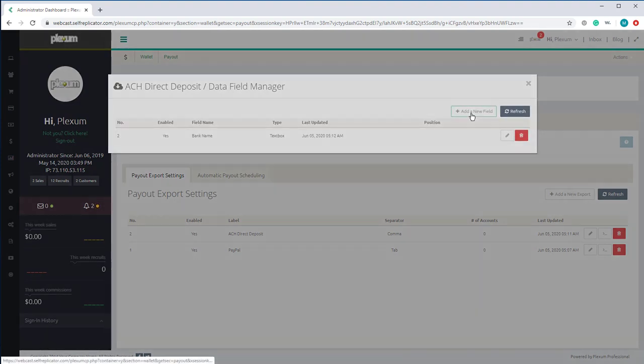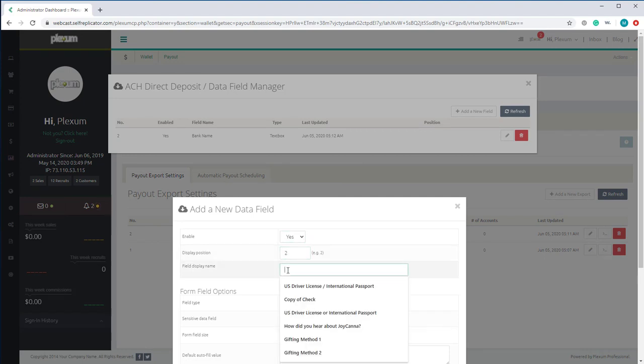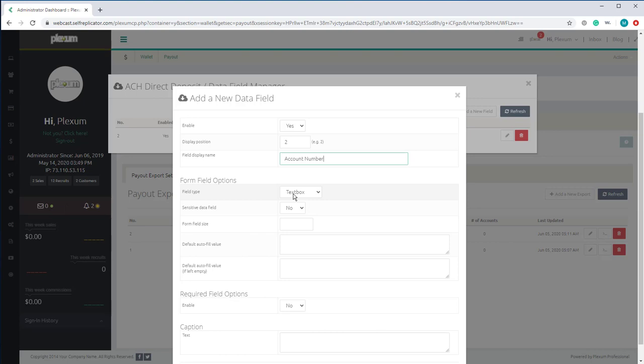So we do the second one. This second case will be account number. Text field as well. If you select yes on this option, the information that's provided is going to be encrypted in the database.